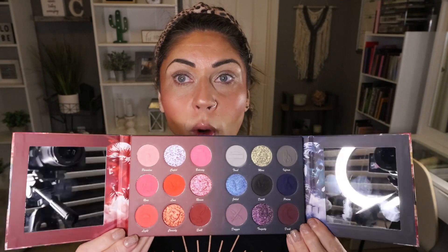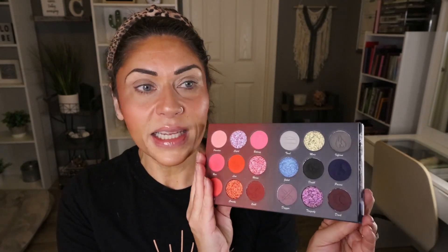I did insert some swatches for you of the palette. I love that there is a mirror on both sides of the palette, so depending on what side you're creating an eye look for, you have a mirror. I like the more monochromatic pink side as well as the kind of grungy cool-tone side. Today I'm going to play with the love side first, creating a look with the pinky-red side, and then you'll see the look with the death side.